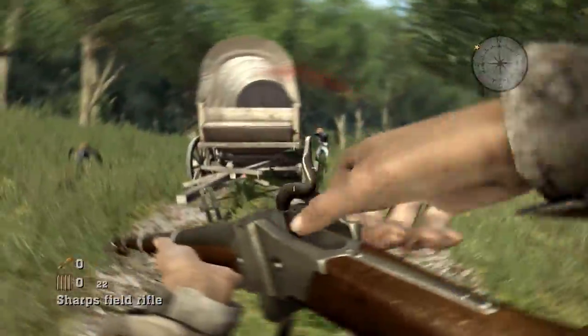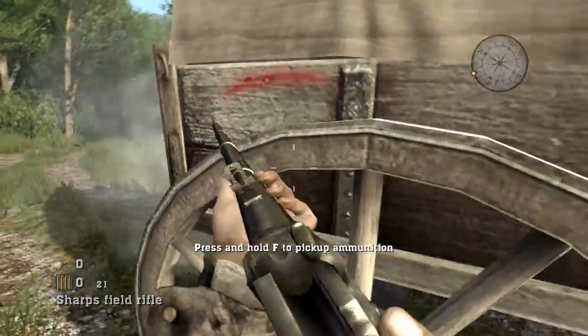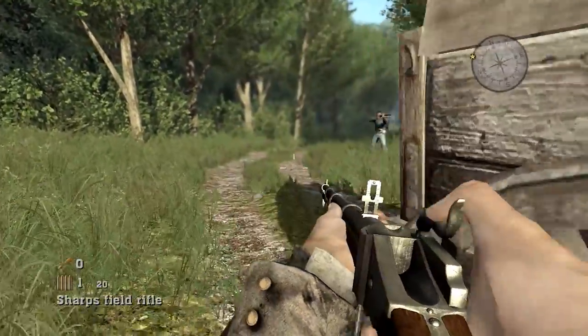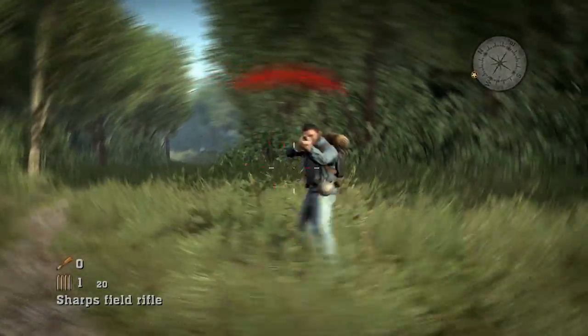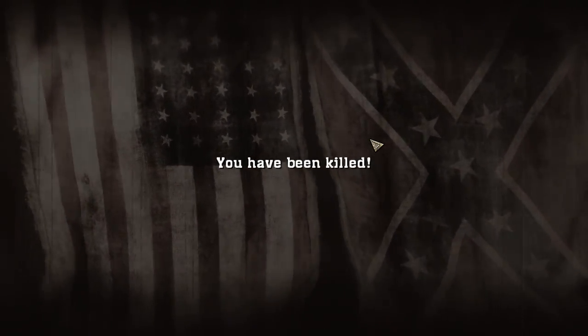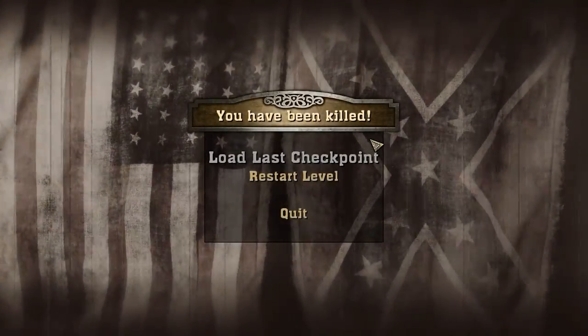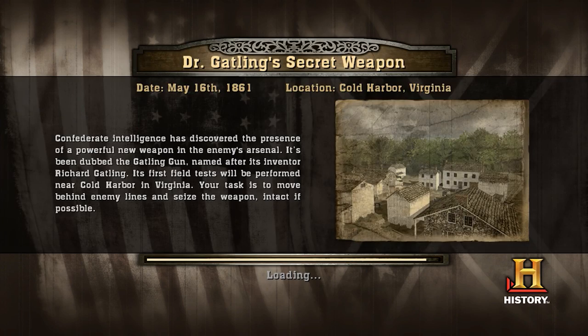There's one guy down. There's another guy down. All right, let's try this out. Let's get him. Great. See, melee is really, really not that effective in this game. That's okay. We just had a checkpoint. We'll just jump right back.